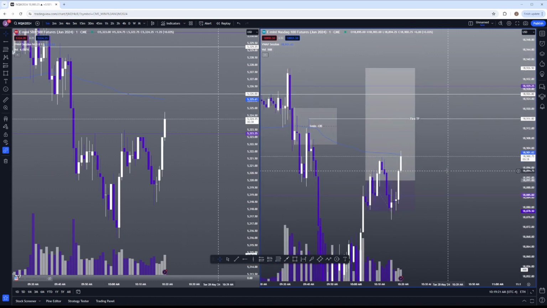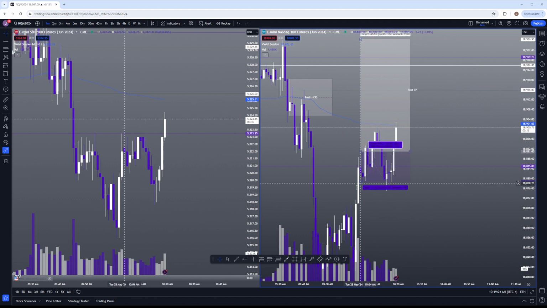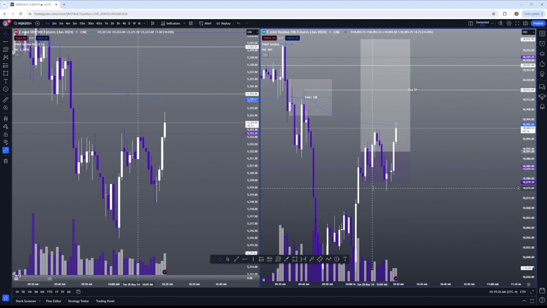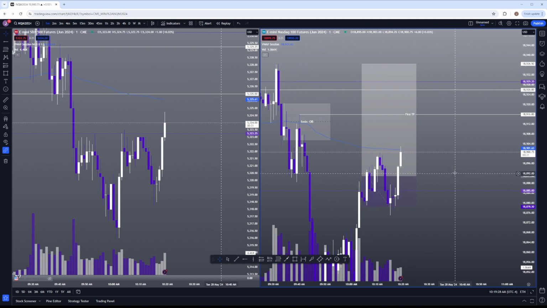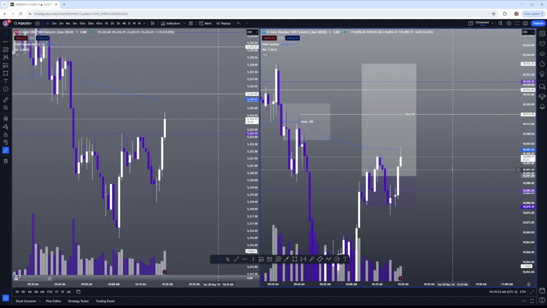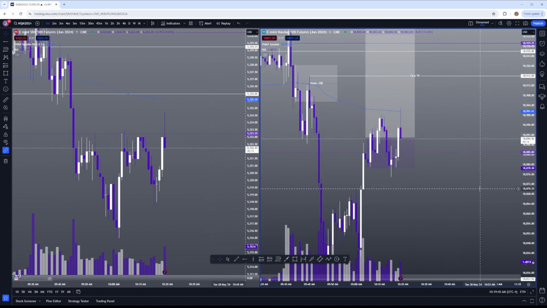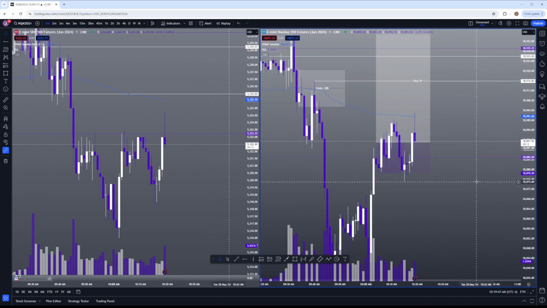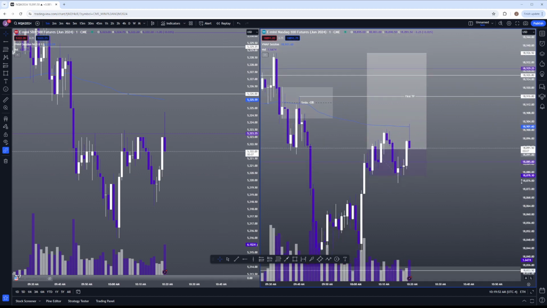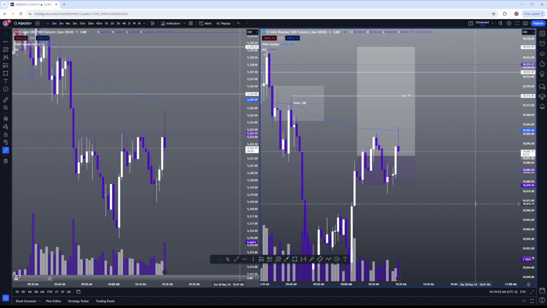I didn't get the best entry on the first one. We obviously wanted to manipulate, come back down, grab my liquidity, and then head up. They saw my liquidity and they're like, you know what? Let's go grab Trader Joe's stop loss and then let's pump. We'll see. We're just bouncing off level to level, buy side, sell side. Market's chopping. Let's see what happens. Not in a rush to get any re-entry just yet.